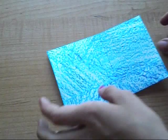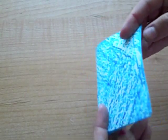Okay. And now you're going to fold it where you folded the lines, and this is what it looks like. So it's a cute little binder, and you can make little small papers and put them inside here.